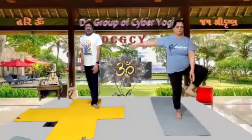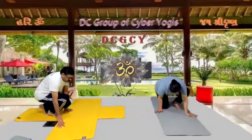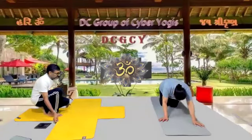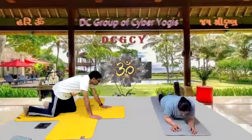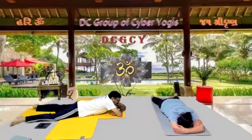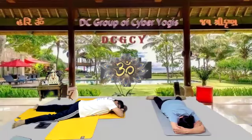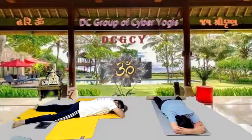Great. I see some great poses. Okay. So let's lie down on the stomach. Bring the body into crocodile pose, Makarasana. Completely relax. Inhale, exhale, normal. Let all the body parts be on their own.